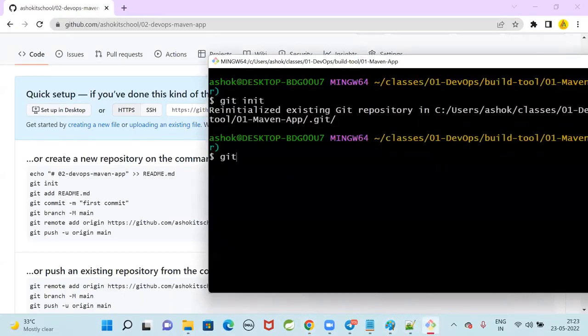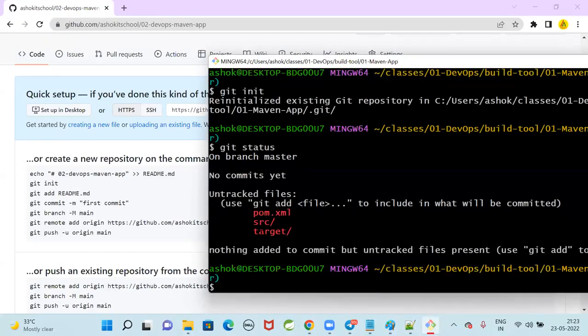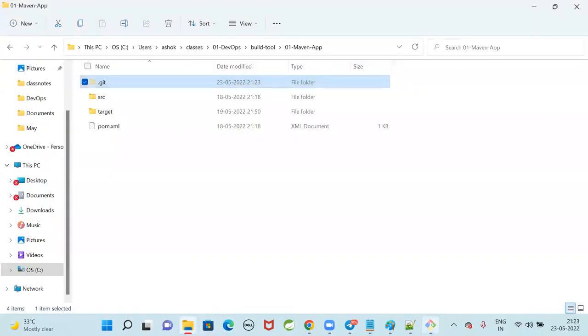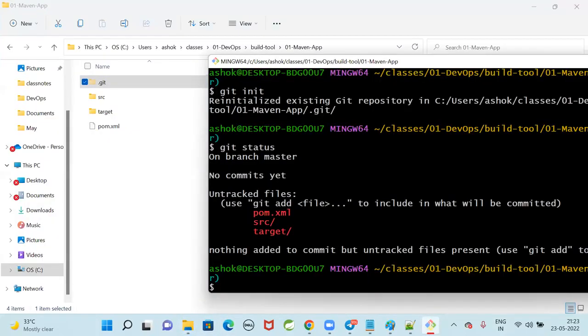Currently, what is the status of these files? Are these staged files or unstaged files? These are untracked files. Why are they untracked?